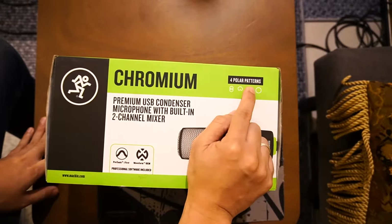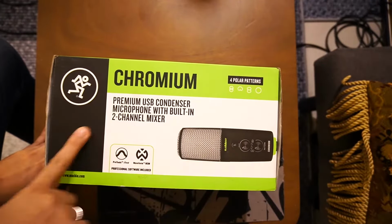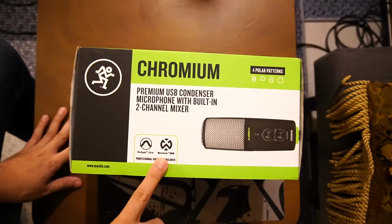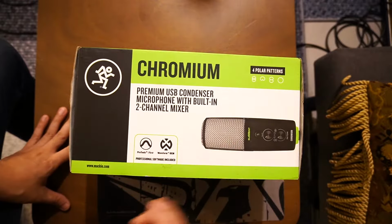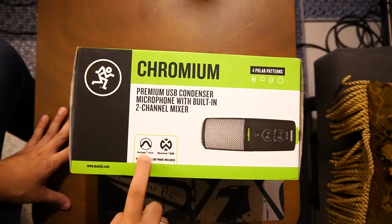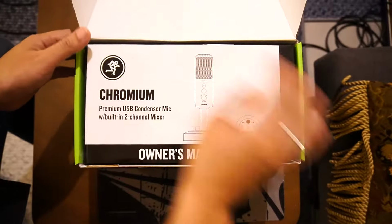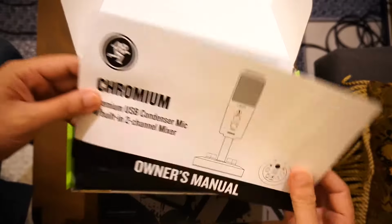It says 4 polar patterns. Fantastic. With the 2-channel mixer. Included software is Pro Tools First and Waveform OEM. Very nice. Professional software included. Cool. So now let's open it. Cha-nan! Right. Got the manual.